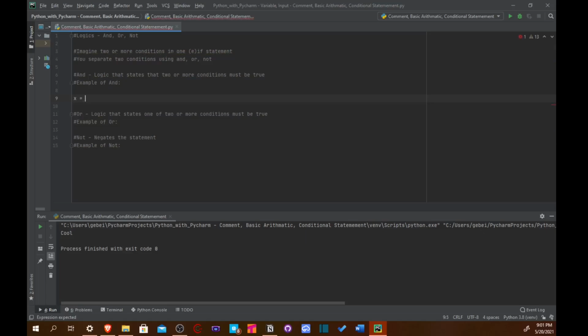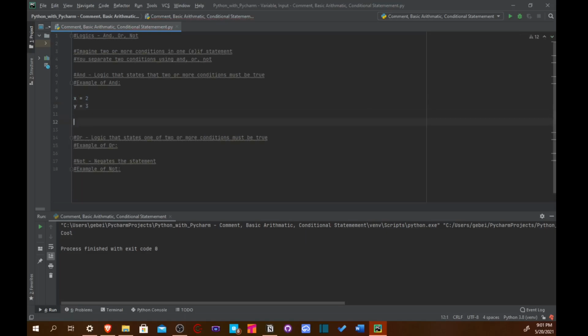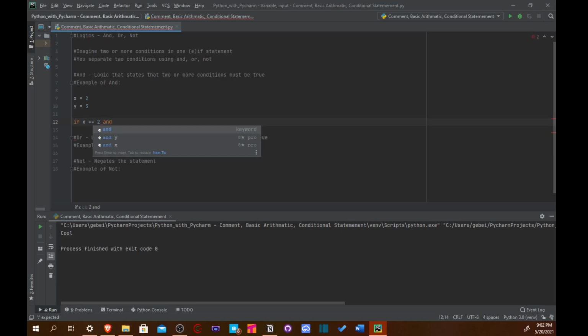So x equals 2 and y equals 3. Easy peasy. And I put an if statement. So if x equals 2, and then the keyword for the and statement is just and. You just put and here. And then you use y equal 3.